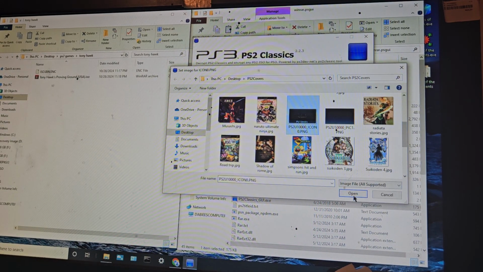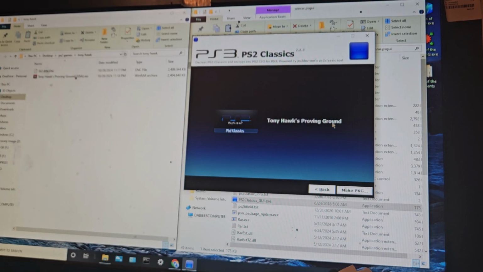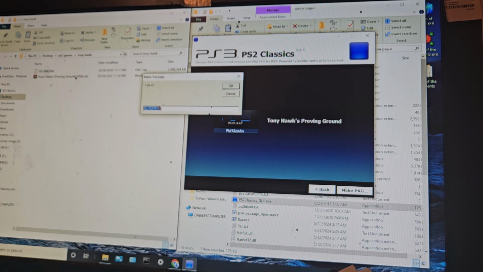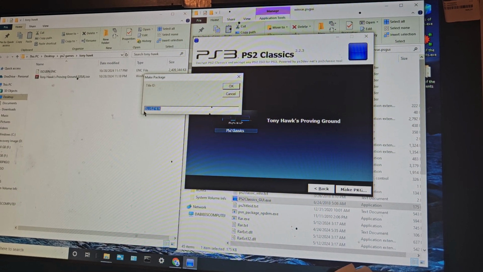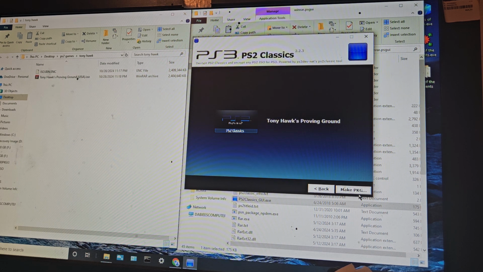However, when you do open this package after you have already encrypted your ISO into iso.bin.enc, it should already have your game name, but also the title name, which right here, I don't know if it's visible, says SLUS 21616. So that is actually also the config file that you would want to use for this game.